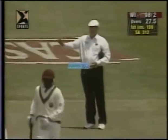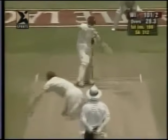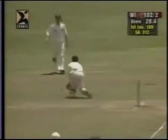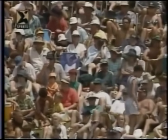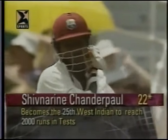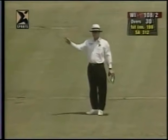Shot off the back foot. Rhodes will have to chase, but he won't get there. It just almost gained on Jonty Rhodes, so you can imagine how sweetly that was timed. 101 now for two. That is Shivnarine Chanderpaul's 2000th run in Test cricket. That announcement's just been made over the public address system here at Kingsmead, and that's what that applause is for. He doesn't acknowledge it. Not that he's being rude to the crowd or anything, but Chanderpaul would have just said, "So what?" Pulled away with disdain, almost crashes into the boundary just backward of square.